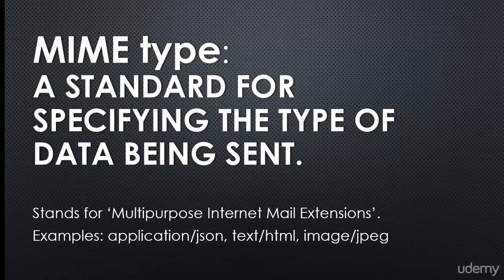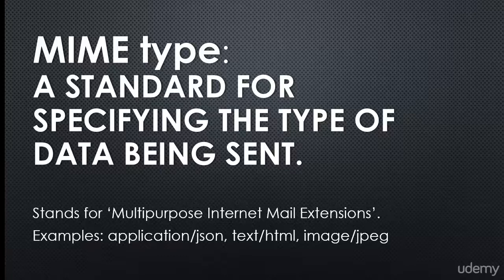So some examples are application/JSON, meaning I'm sending you JSON data, text/HTML, meaning I'm sending you some HTML, image/JPEG, meaning I'm sending you a JPEG image, and lots of others. And the idea is that the server and the browser understand what a MIME type is, and then is coded to treat each particular MIME type a certain way. If the browser, for example, sees an image MIME type, it knows you are sending an image and should display it. If it sees that you're sending HTML, then it knows that it should process the HTML and render a web page, etc. And this is just part of HTTP.